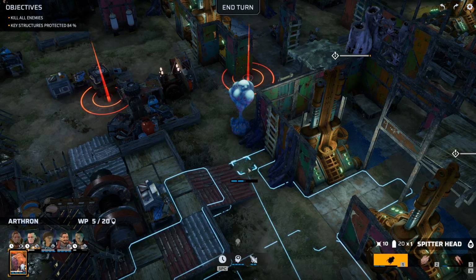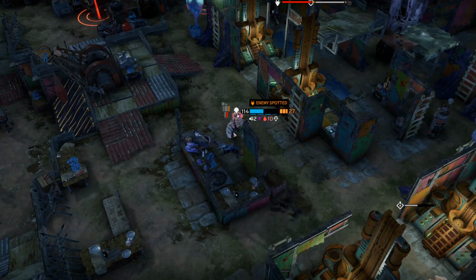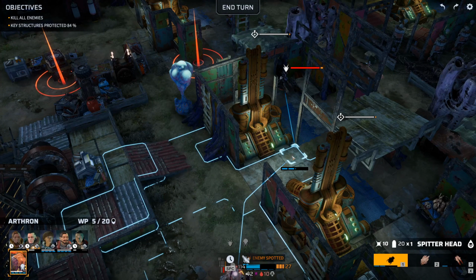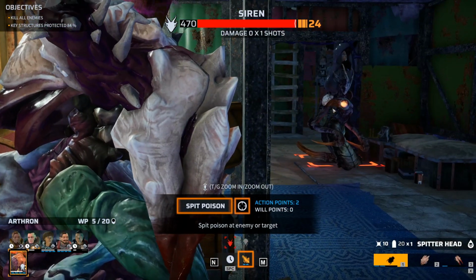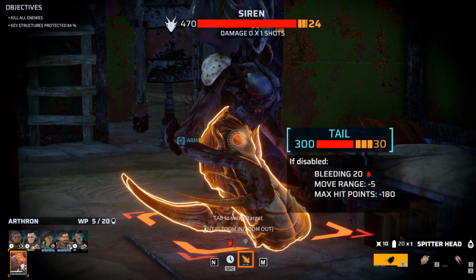Might be able to spit through that gap, actually. Or we can step in and spit this way. That I'm fine with. This is so handy that we've been able to find this out. Spit poison. Poison in the head, poison in the chest. It makes no difference.